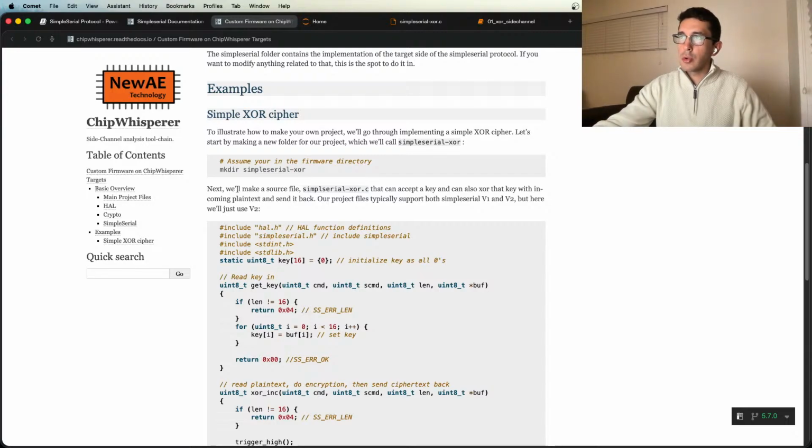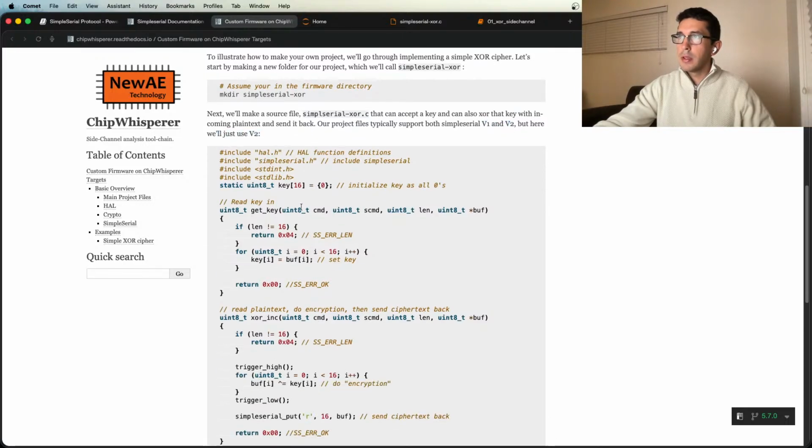So here a source file is made, simple serial XOR.c, that can accept a key and can also XOR that key with incoming plain text and send it back. Our project files typically support both simple serial version 1 and 2, but here we'll just use version 2.